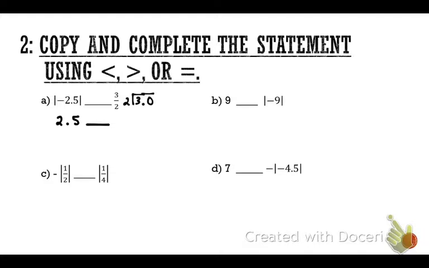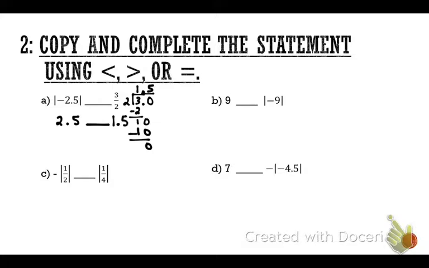How many times can 2 go into a 3? 1 time. 1 times 2. How many times can 2 go into a 10? 5 times. So 5 times 2 is 10. And now I've reached my 0, which makes me very happy because I can be done. So what is that decimal, guys? 1.5. All right, so we're going to do 1.5 right here.